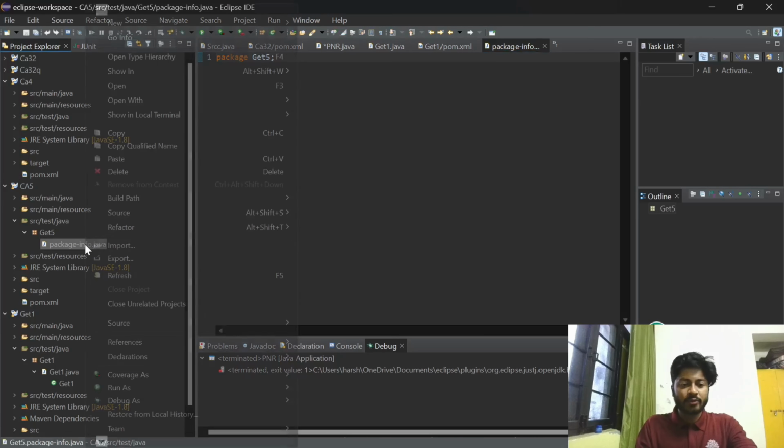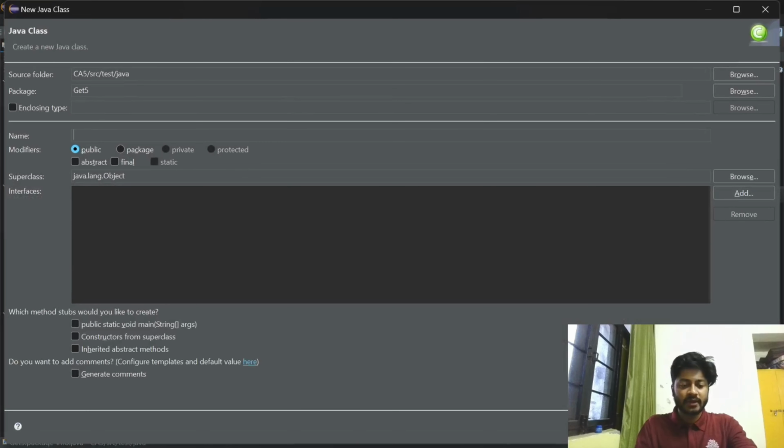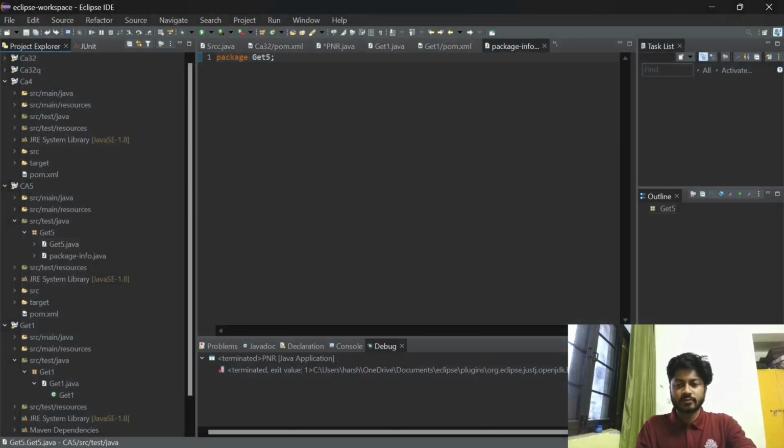Inside the package I have to create a class. Go to New, Class. The name of the class is get5. Click on finish. Now it's done. We created the package get5 and the class get5.